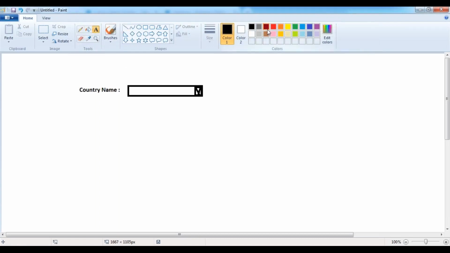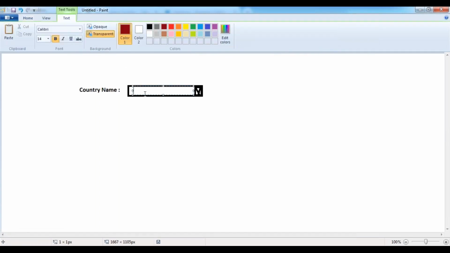By default, it has the option none, and then some options available like India, USA, UK, Middle East, Australia, like that. Some country names are populated.